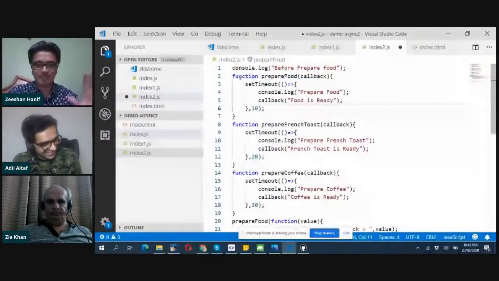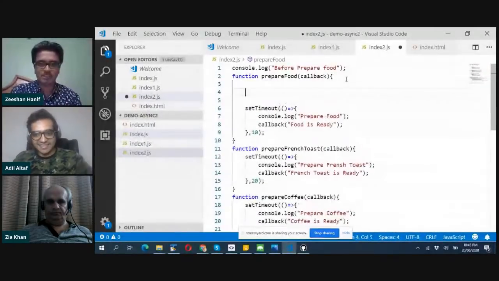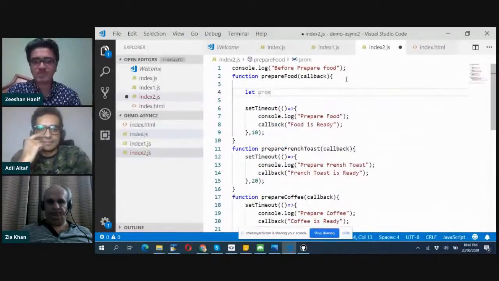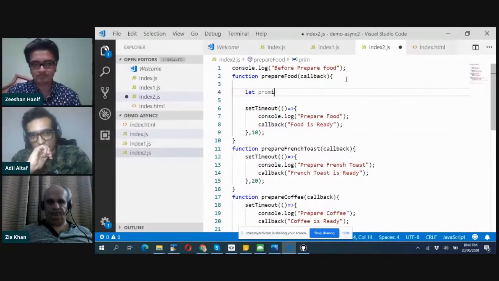So what we can do is, we can see this prepare food, we have seen it in detail. Let me convert it into a promise. I'll write let promise, it's just my variable, so I can name it anything, equals new Promise.